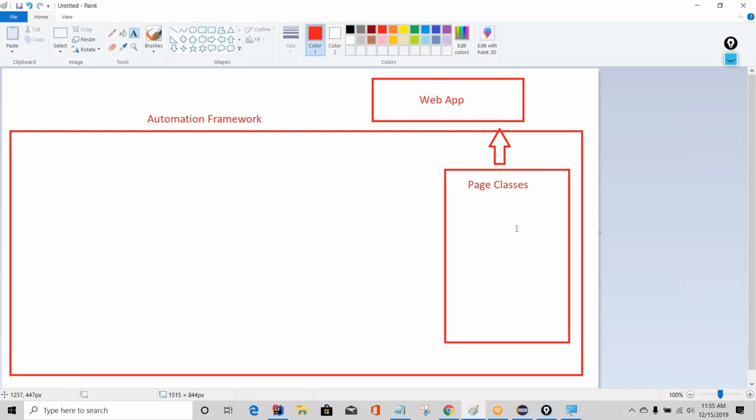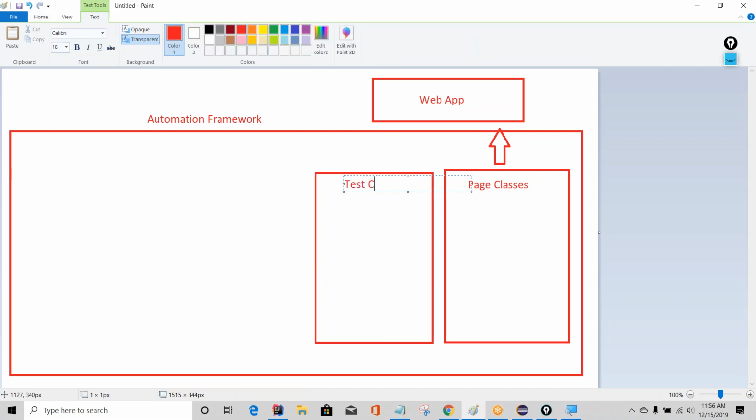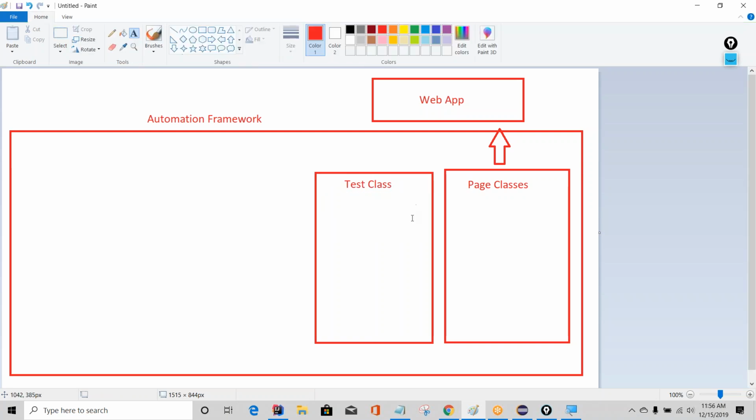But we only had elements and methods in here. Which class was asking the page to get stuff or put stuff or click stuff? Test class. So we had a test class that was actually ordering things, asking from the page class through methods.